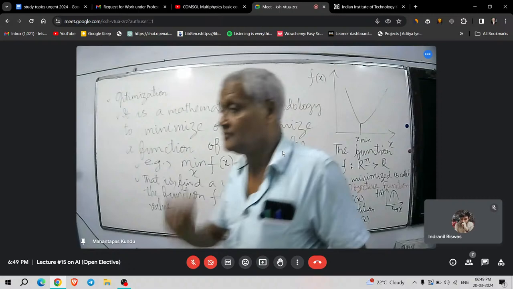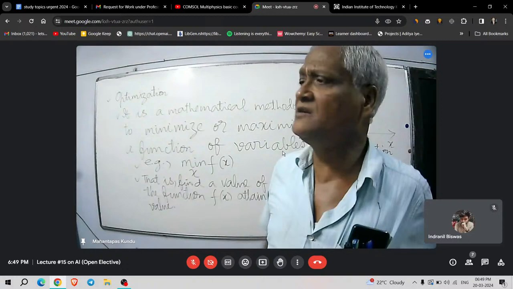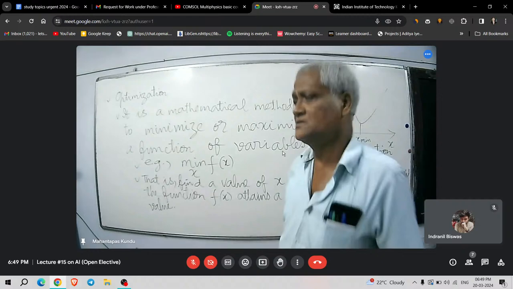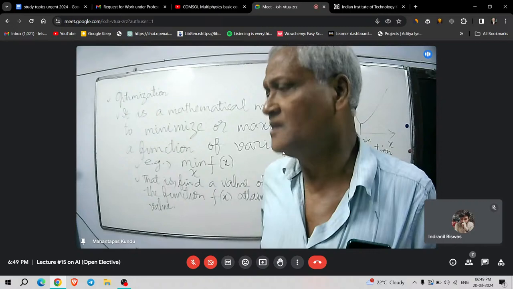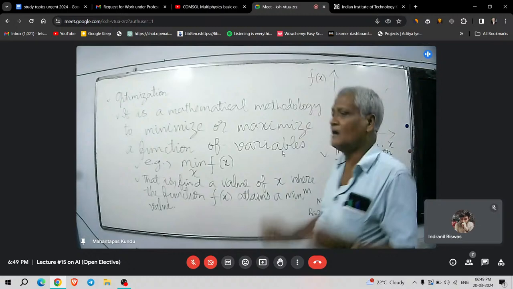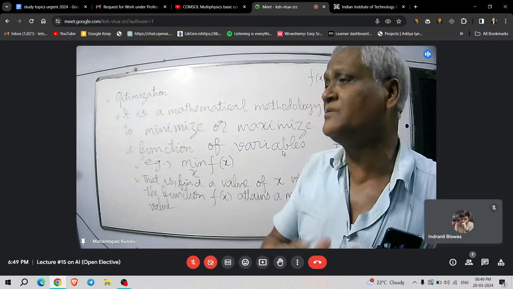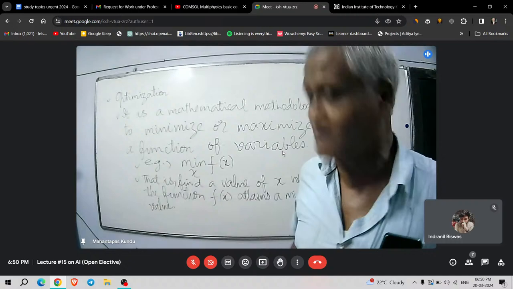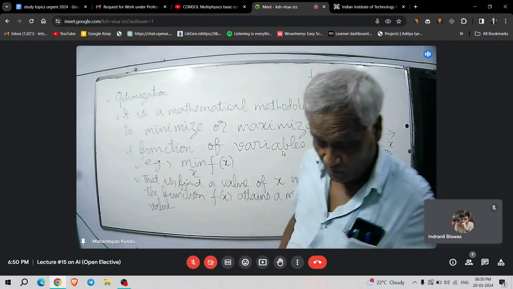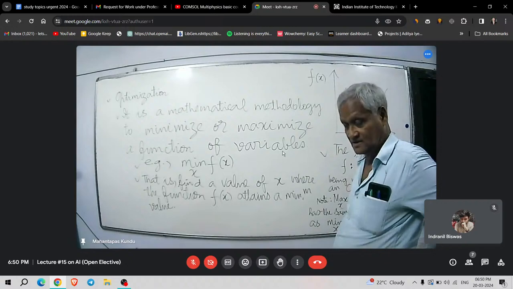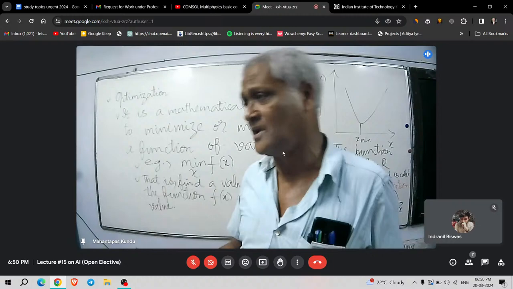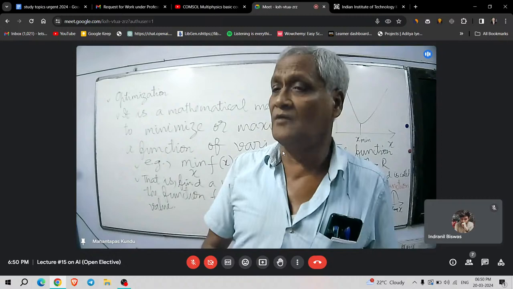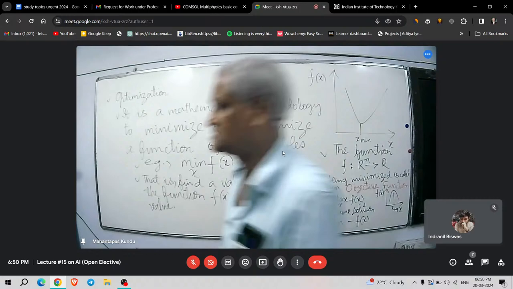Next, I shall discuss why we need genetic algorithms for function optimization. Because there are standard mathematical techniques like gradient descent method for function optimization. Then why do we need genetic algorithms, firstly? And secondly, how can it be an AI method? That I shall discuss before going into the details of genetic algorithm. So firstly, why genetic algorithms are necessary for function optimization. Since there are standard mathematical techniques like gradient descent method, which we can apply for function optimization, when such techniques are available, why would you need genetic algorithms for the same purpose?